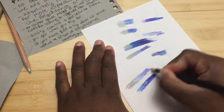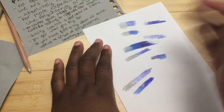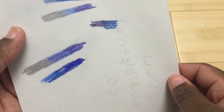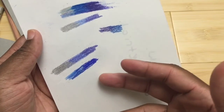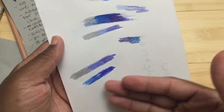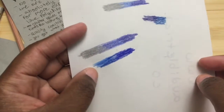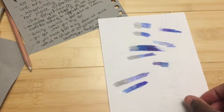Like I would not color pressing that hard. Part of it is problematic because I want to compare a black to a black. You know what I did with the other videos, I compared a black to a black and then a green to a green. But because these sets don't really come in the regular sets, it's kind of hard to do that. So this is a little bit off, the white versus the blue is a little bit off. But you can see the Spectrum Noir right here, and then you can see the Crayola right next to it.